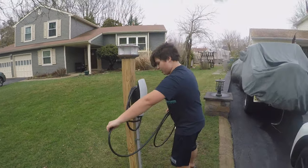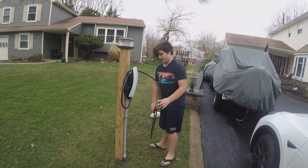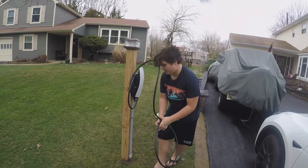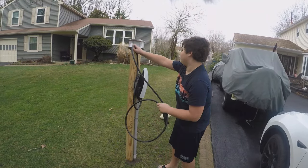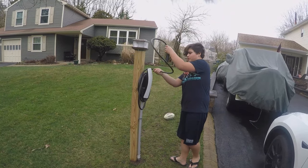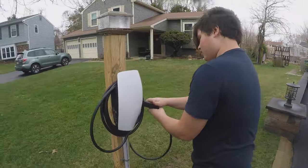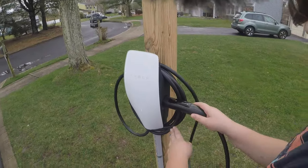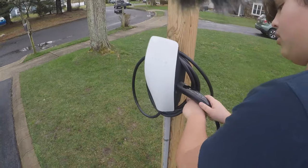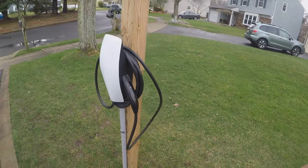Okay. And then when you wrap this, you want to wrap it in towards this direction because when you get done with this, you want to be able to plug it in right here. So to plug it in, you put it in straight, and then you lean it down. And it hooks in? Yeah.